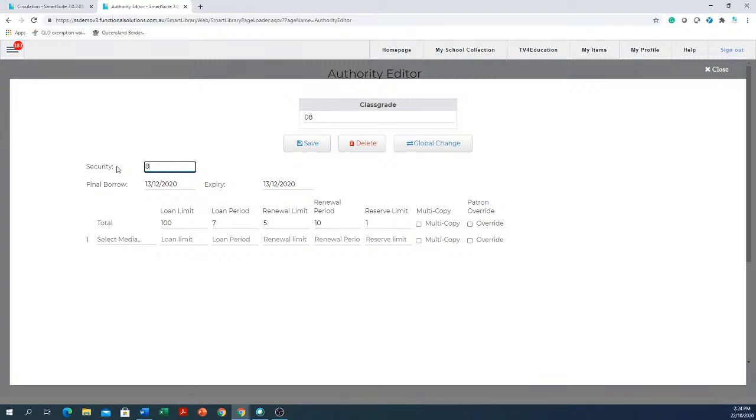So if you've added a video and it's not appropriate for anyone under year 8, you would need to make that video a security 9. So the catalog record will say that's a security 9, which means you have to be at least a year 9 student to be able to borrow it. If it's Shakespeare and it's the nude version, the latest version, it's got a lot of swearing and what have you on it, you might want to make it security 12. So you have to be at least a security 12 to be able to borrow this one.